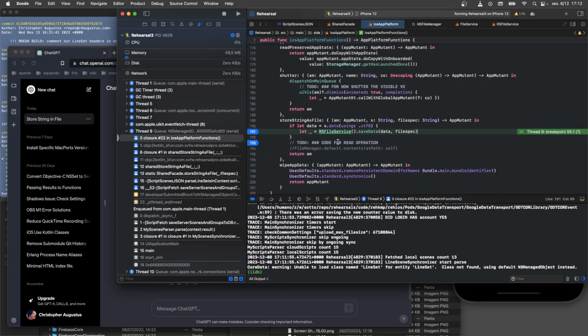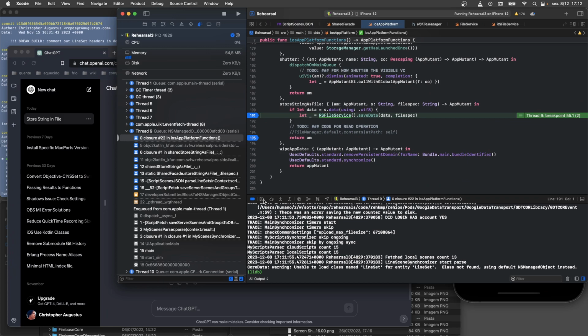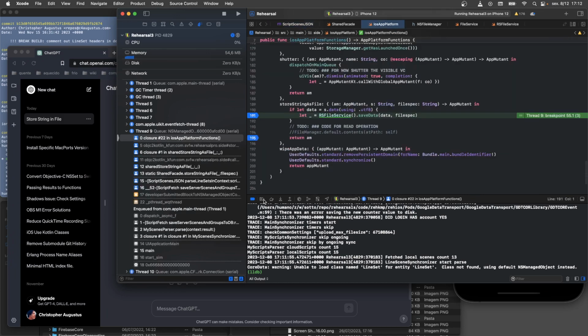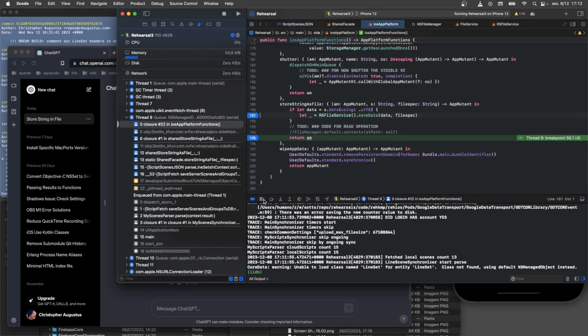Well, that's fine. Let's see if it throws an exception. No exception. Continue on. There we go. Now it should end up writing new data into the same file. So all this is doing is saving every line set it gets into the same file, because our file name isn't changing.